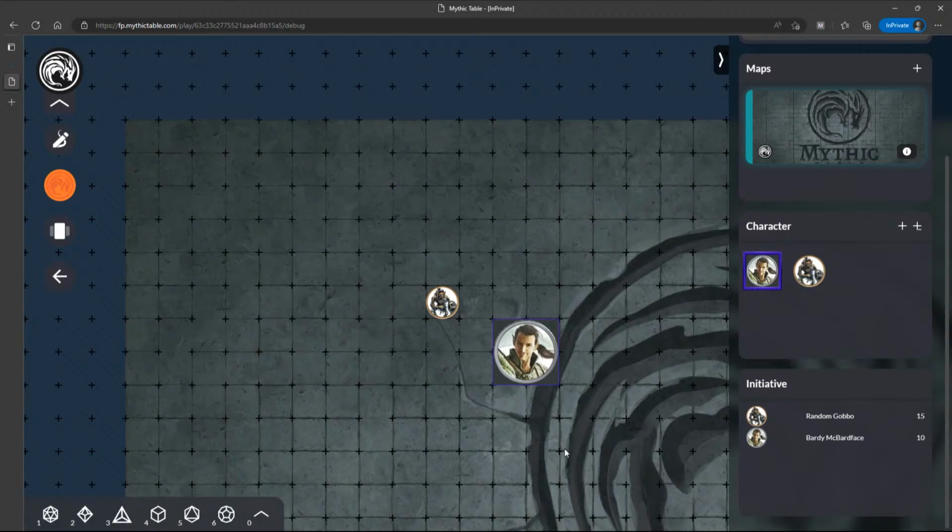And that is all the features of the initiative tracker. As far as I can tell, that is a completely implemented initiative tracker. I can't think of any other features that should be added, but if you have any that you think should go on there, by all means go ahead and let me know, and or go over to the GitHub and write it up yourself and submit a pull request, and we'll implement it.